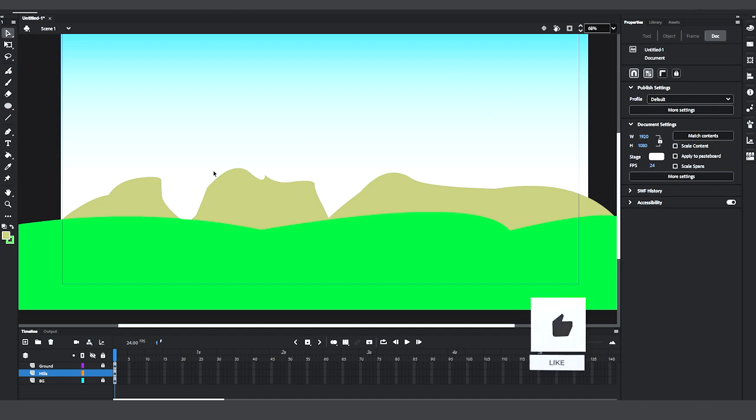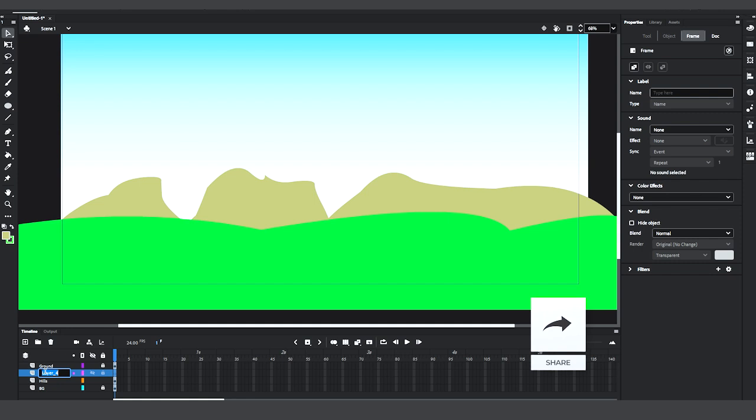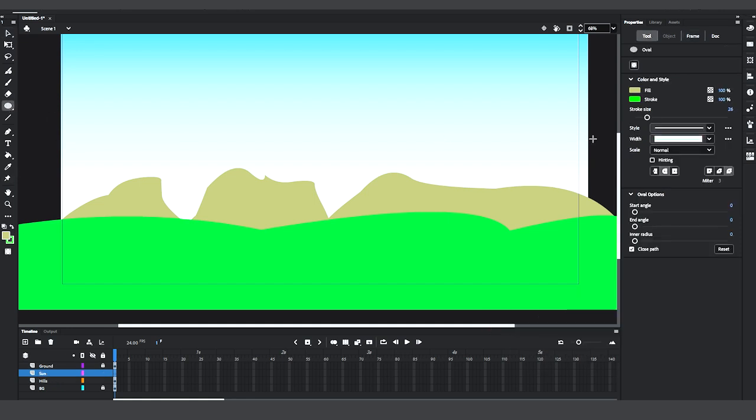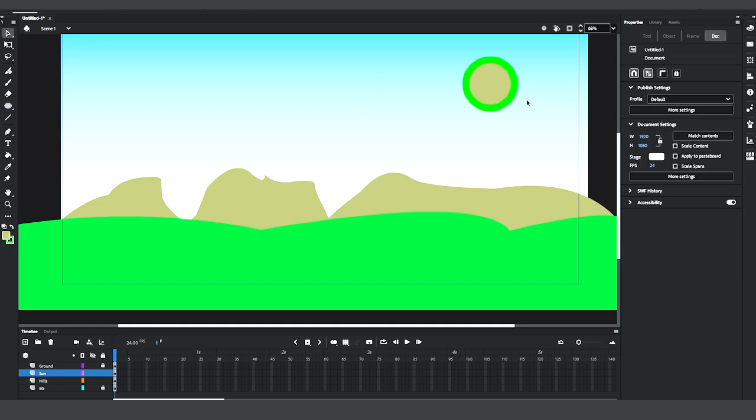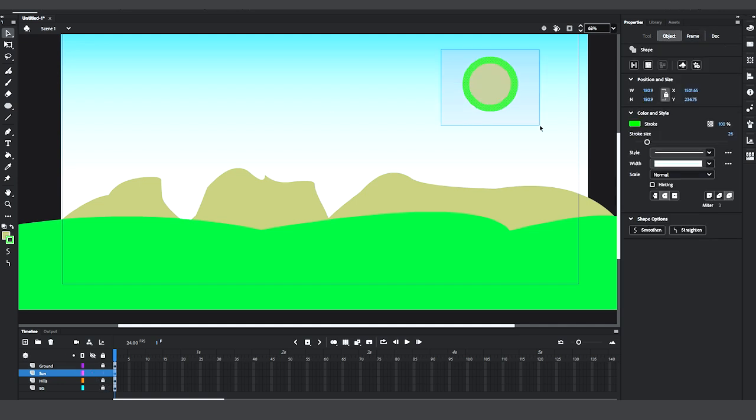Maybe you can add like a sun, which I'm going to do. I'm going to create a new layer and call this sun. And for that, I'm just going to create a perfect circle. Remember, I said in my first class, you can hold down shift and create a perfect circle. This time around, I'm going to also delete the outline. And maybe I should leave the outline this time around and maybe just change the color a bit. Let's see if I can do that. Obviously I can. So I'm just going to lock the hills and I'll select that.